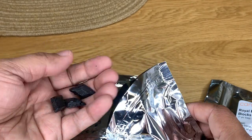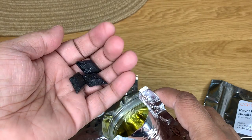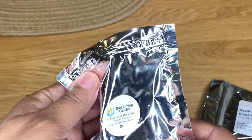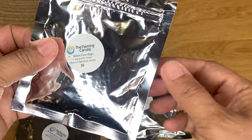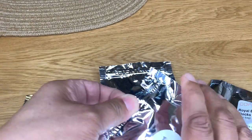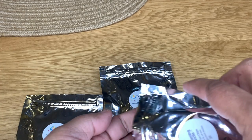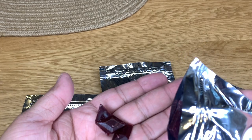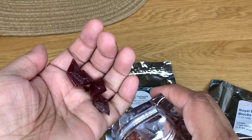So you can calculate that out as you are preparing, depending on how many candles you're making and how much wax you have prepared for your candle making. So that is the Sage Green. This is the Melon Dye. Let's take a look and see what that looks like. Again, these are the chips, and one chip dyes. Okay, so that doesn't look anything like melon, so it'll be interesting to see what it looks like when you actually add it to candle wax.